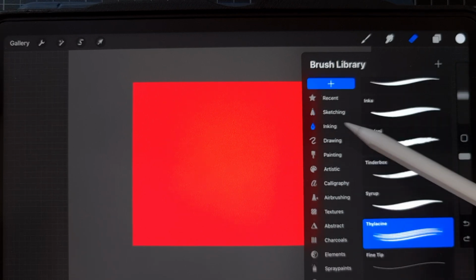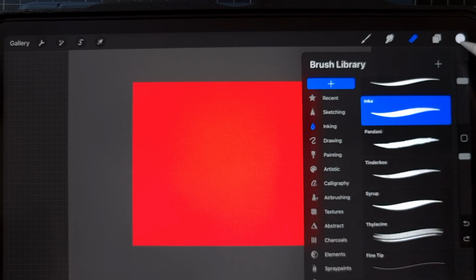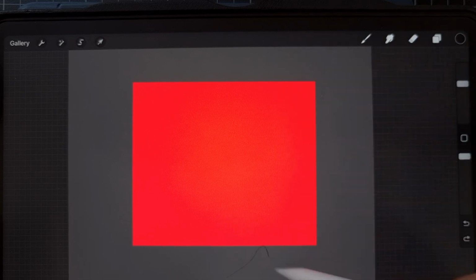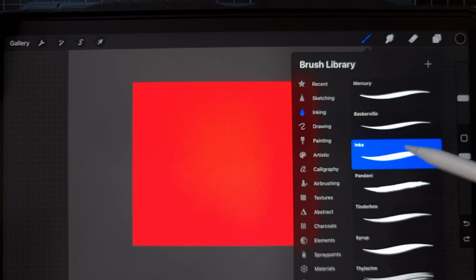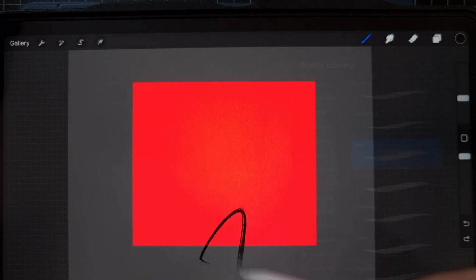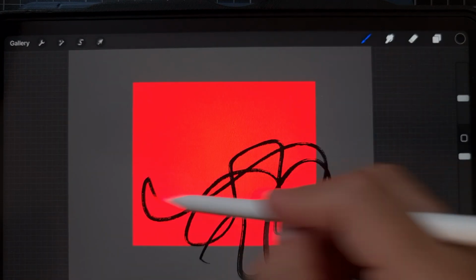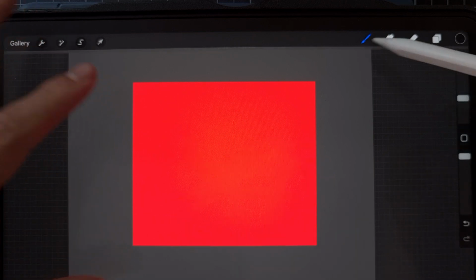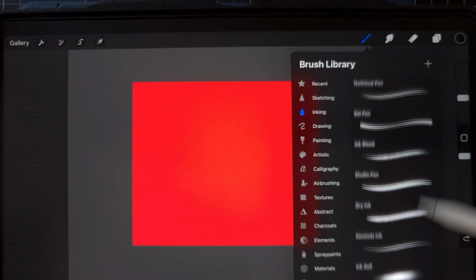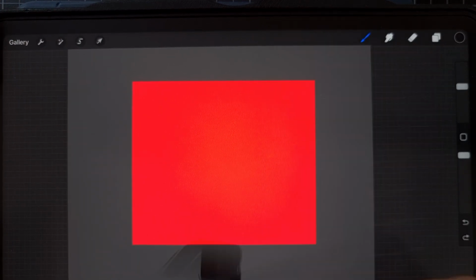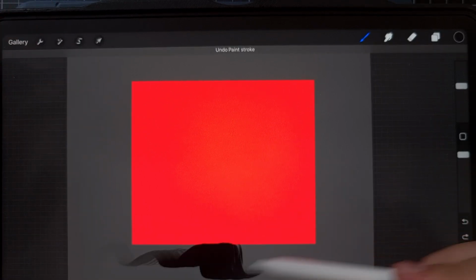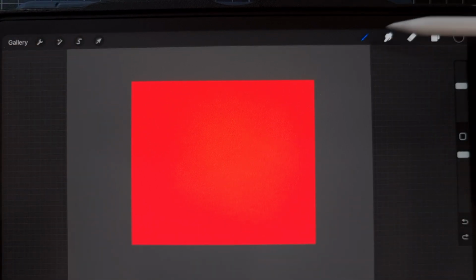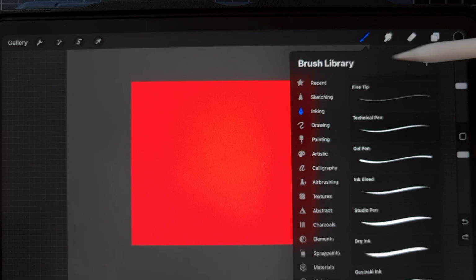If you go to inking, it gives you this kind of thing. Let me just increase the size. See, it's kind of an ink brush feeling, and even the ink has way too many variants, as you see here. So it's really amazing what this software offers, because it can do almost everything.